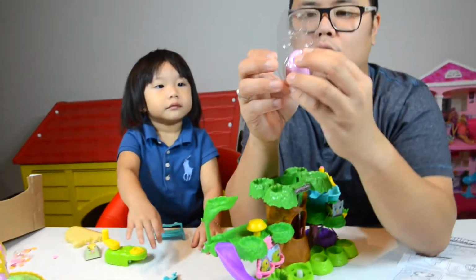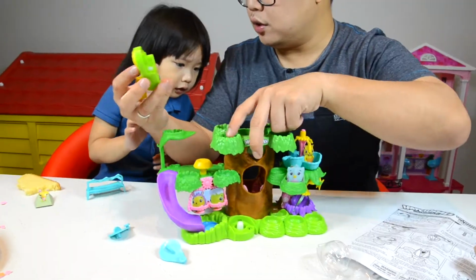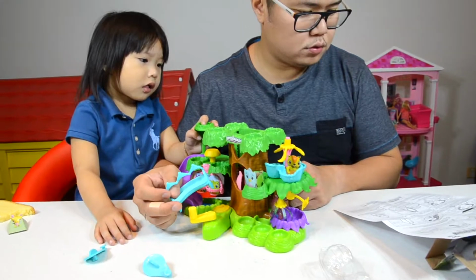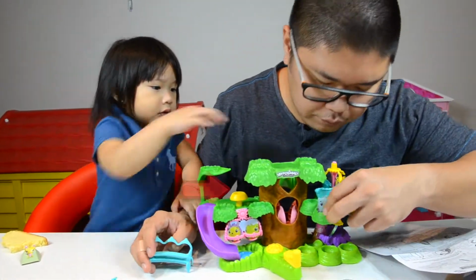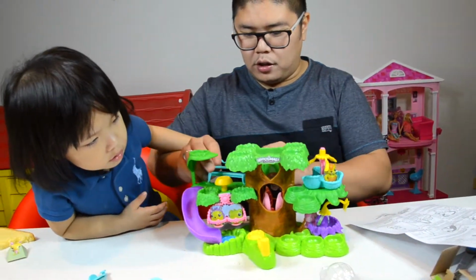Oh, you got the one egg. So we're gonna put this one first. The mushroom table. Where's the mushroom table? Can you help me, guys? Where's the mushroom table? It sits on the mushroom table here. Okay, yeah.